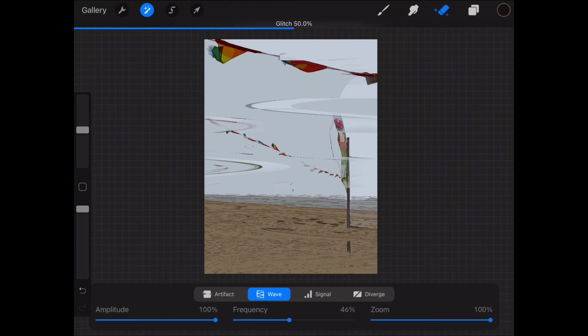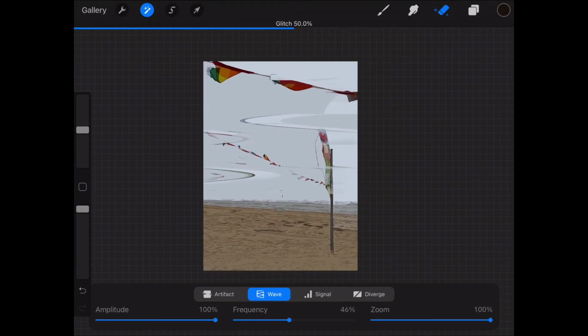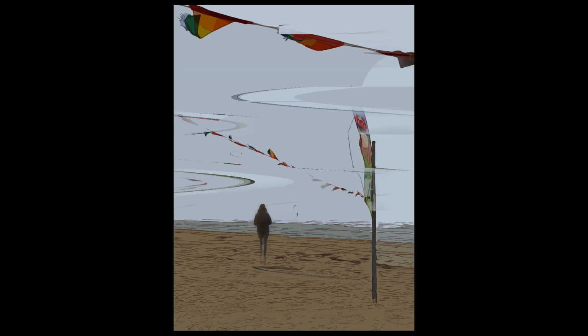And again, you can go onto the rubber or eraser and just erase some of that if you feel like you've gone too much. So just some interesting things in Procreate. There's a lot more to be explored, and I'll be showing you some new videos about that as we go along. You could also add a figure, as I did in this image as well.